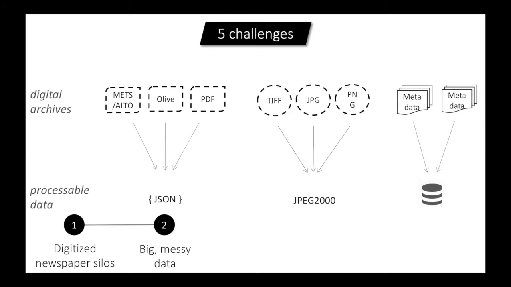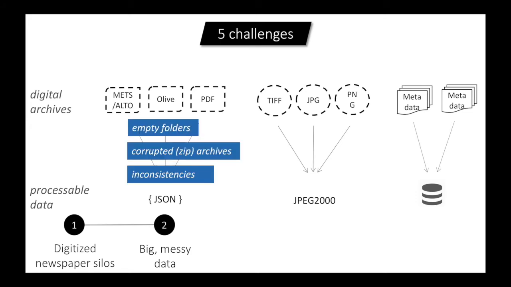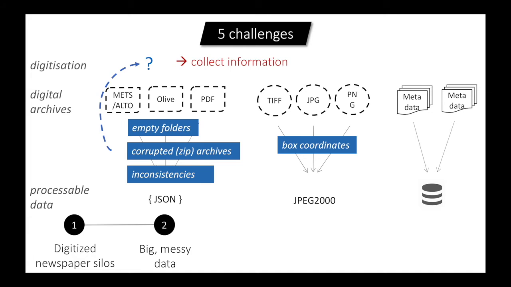During this process, we have had many surprises and discovered that digitized sources can be, to put it frankly, quite messy. Regarding OCR data, we encountered the problem of empty folders, corrupted archives, and many, many inconsistencies. These problems certainly have their origin in previous steps, but here there is nothing we can do but try to collect the data. Similar problems occur with images, where box coordinates are rarely entirely correct, as well as metadata, which can be incomplete and non-standard. Overall, before processing the text, there are a lot of hidden steps which lay the ground for all the rest, and caring about quality in this big data context is not easy.